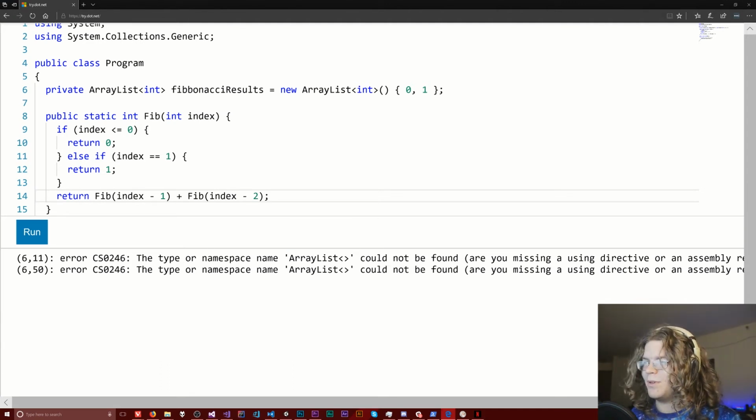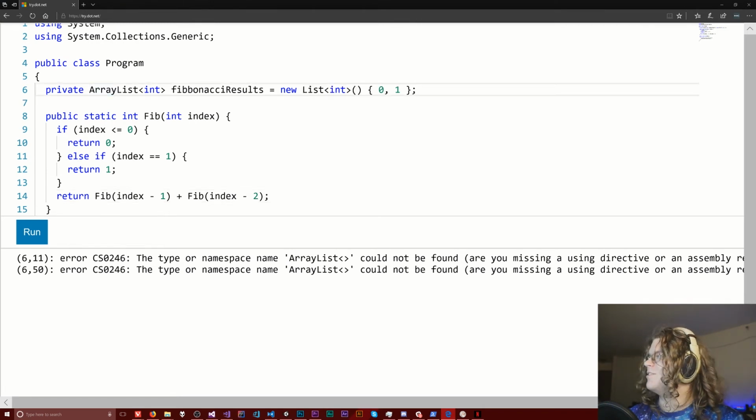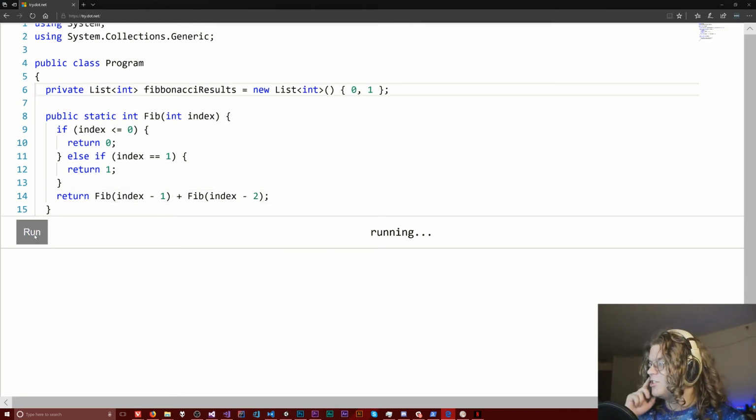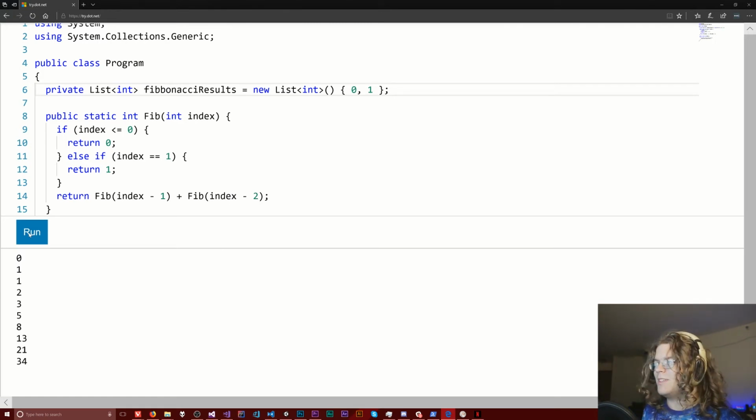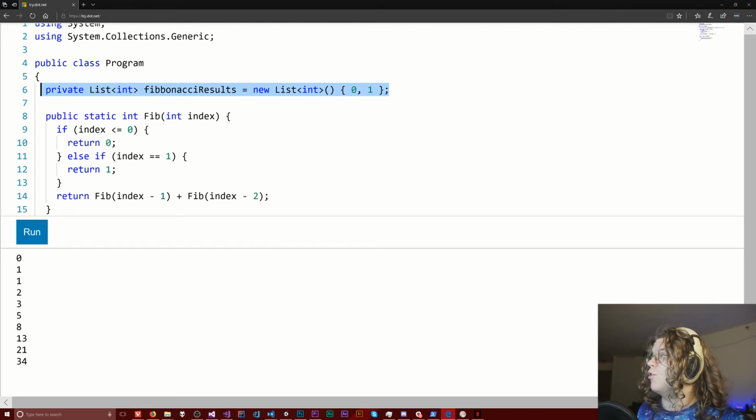The type or namespace name ArrayList could not be found. I'm doing Java stuff. It's just called a List in C#. Keep in mind, when somebody says list, they actually mean array list. A linked list is the alternative. List just doesn't have the backing type on it. It's an array list. So we now have an array list with the first two results.